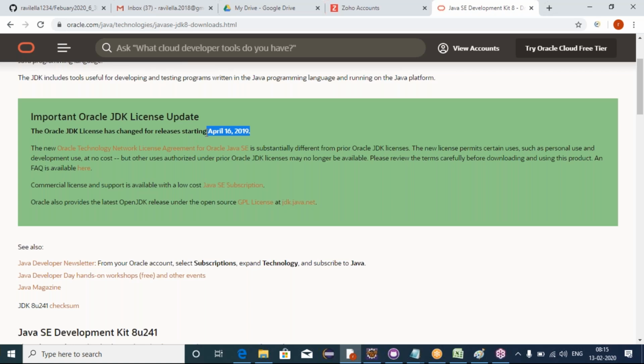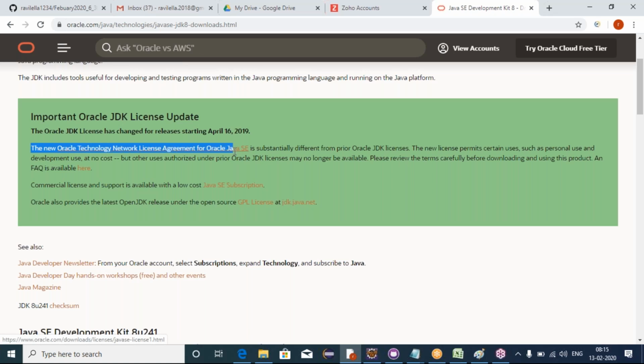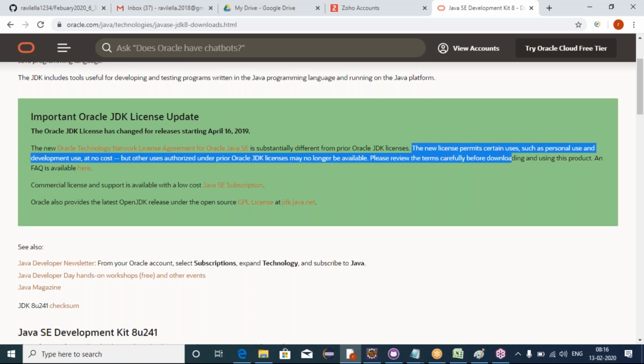Still it was free, but the terms and conditions changed. See here. The new Oracle Technology Network License Agreement for Oracle Java SE is substantially different from the prior Oracle JDK license. The prior license terms and the current license terms are entirely different, right? The new license permits certain uses.